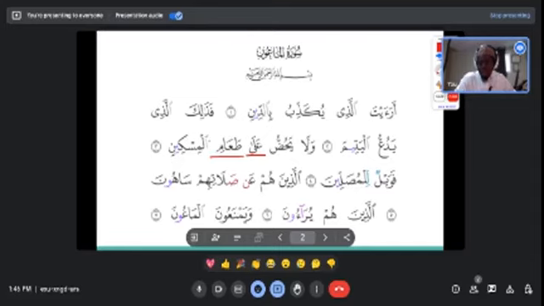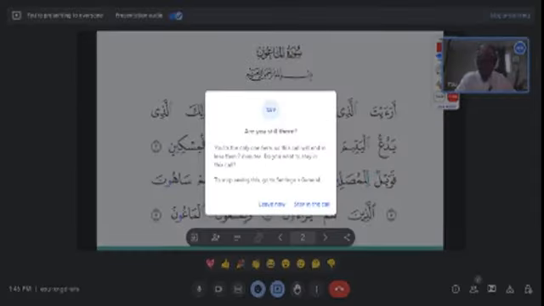So the lam here is lam qamariyya, idhar al-lam al-qamariyya. So the lam here is a lam sakin, and now the lam has a sukun, and this alif is hamzat al-wasl. You don't pronounce this alif anymore, so you're gonna join the meem right together to the lam. So you're gonna skip this alif because it's in the middle of an ayah. So you're gonna join the meem together to the lam.